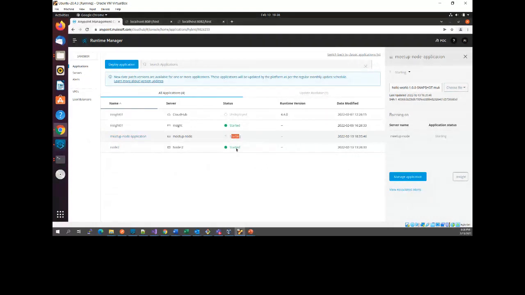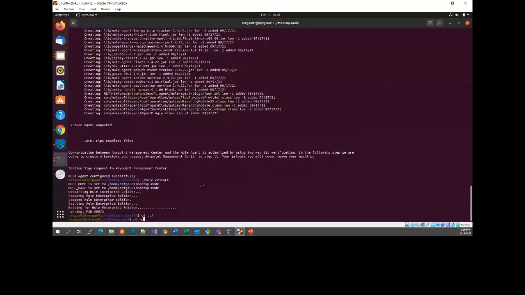For this application, guys, if we want to see the logs, we can go to the logs folder inside the node. So this is the application log and this is the Mule EE log.